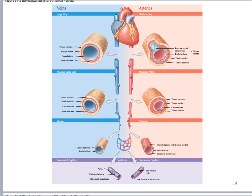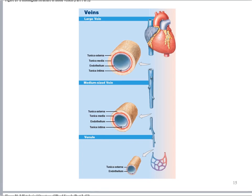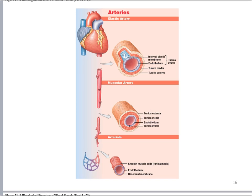So here we can see a diagram, and if we move to the next one, we'll see a little more detail. So here are the veins, the larger veins. We're going back toward the heart with these, and notice how they're getting bigger in diameter. These would be the capillary beds right here. And then we get smaller with the arteries, and again we can see the capillary bed. So arterioles and venules would be along there. Notice the particular structure of this arteriole with smooth muscle bands that don't go all the way around.